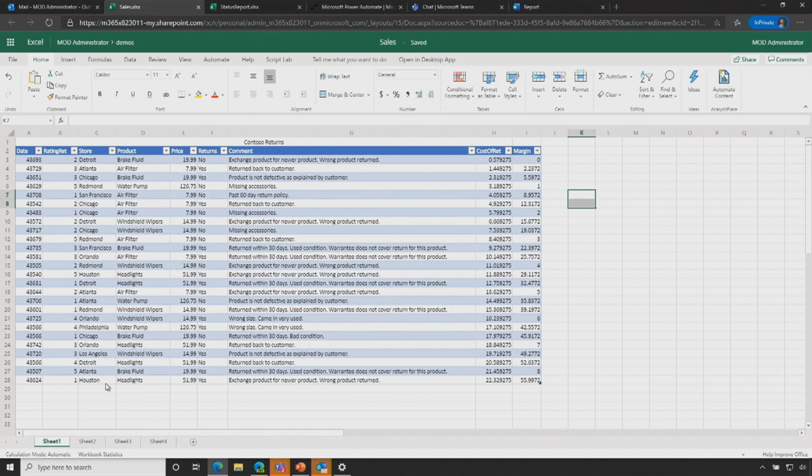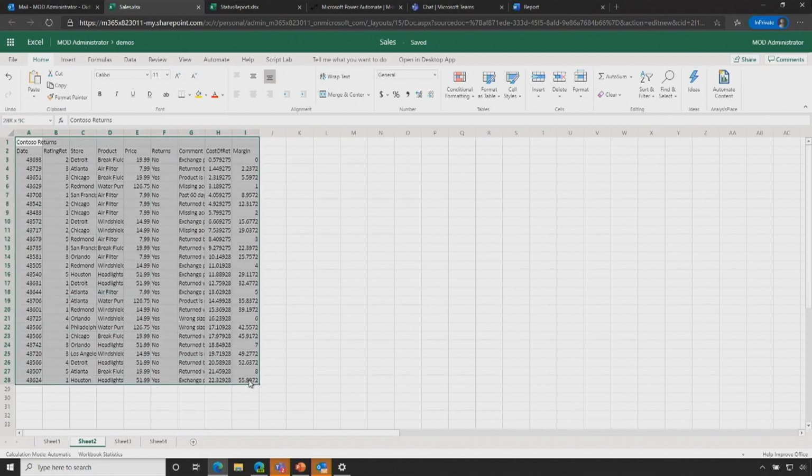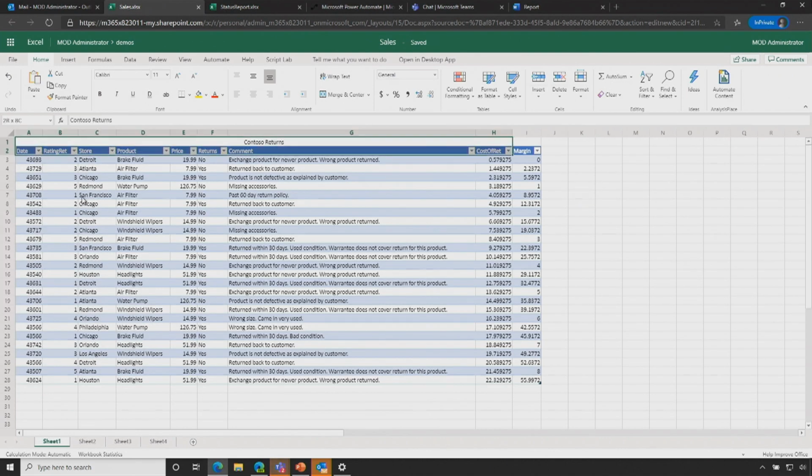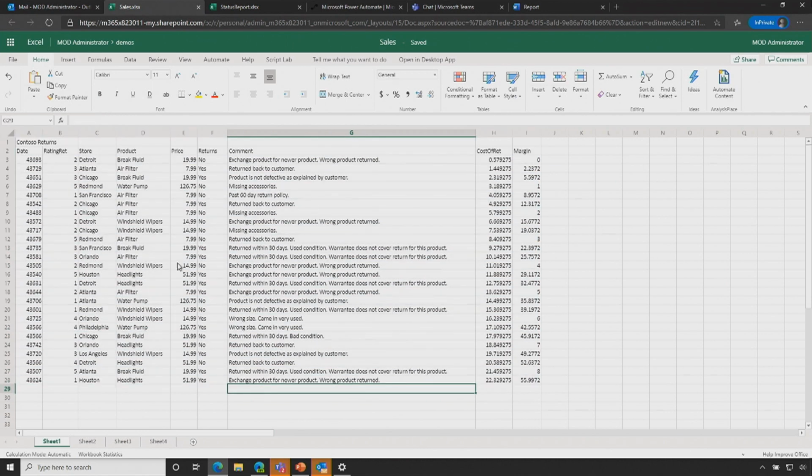Now, if I'm getting something like this every week, it'd be really nice if I could take that exact same thing and just automate it to run the same way every time. So I'm going to go ahead and make a quick copy of this so that we have a start over here. All right. Paste here. Great. We're back to our original state.